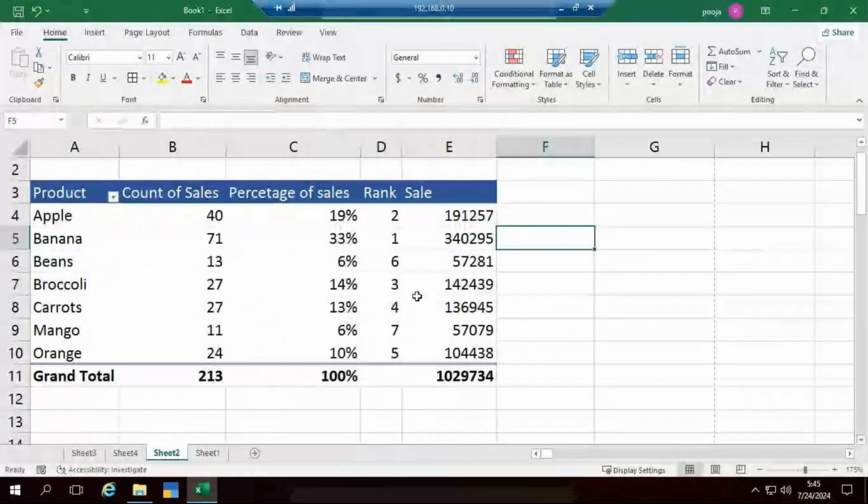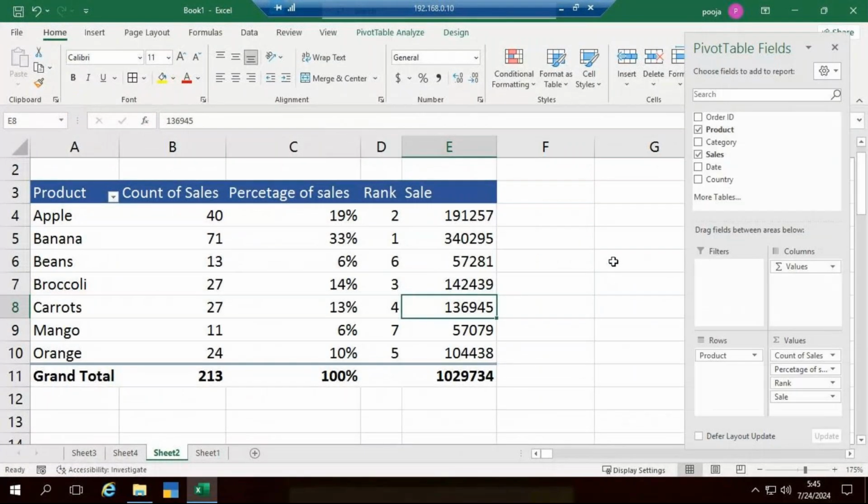Any doubt regarding any of the functions? If you want, I'll explain it once. If you got it, I'll continue with some other options. Got it, ma'am.